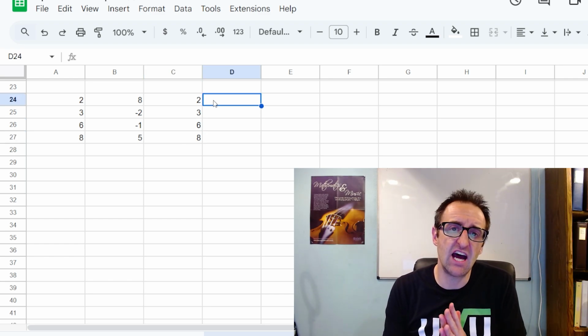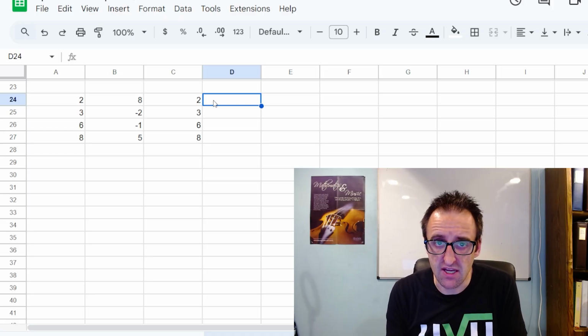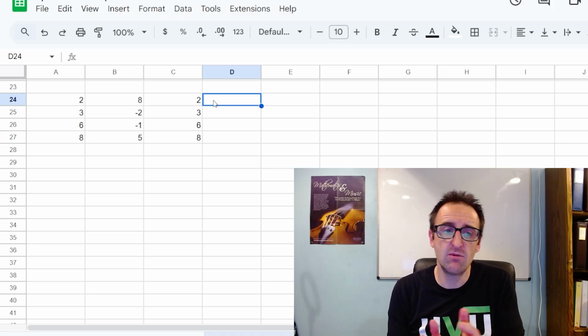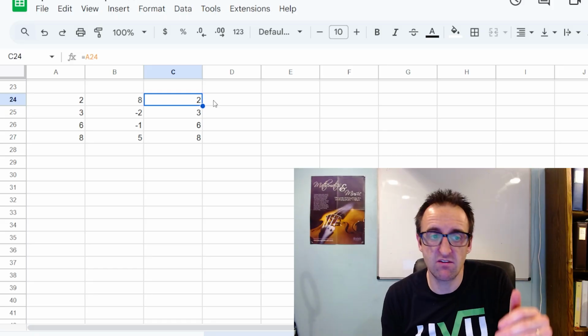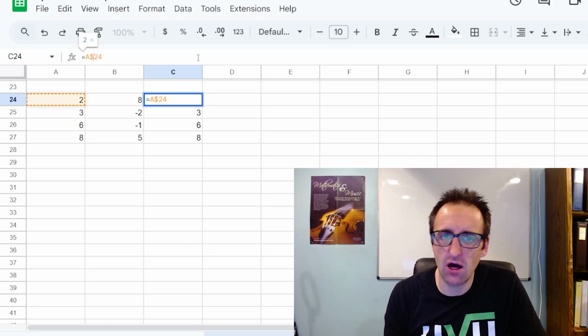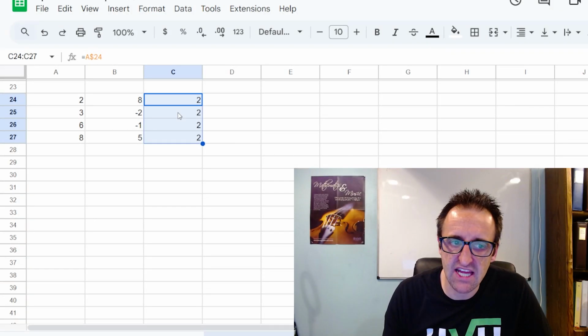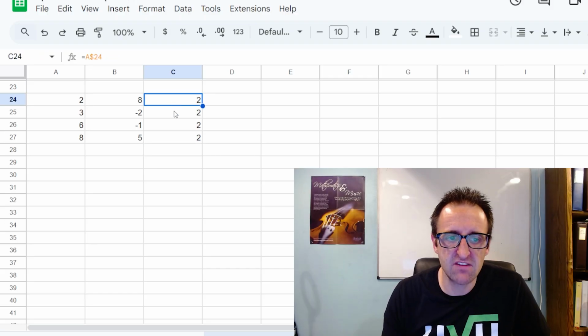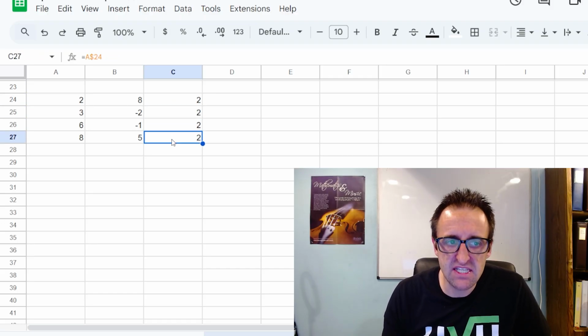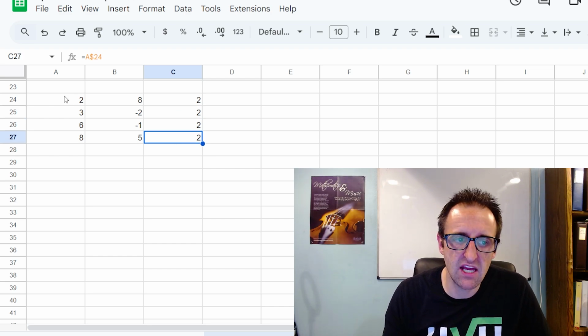Now, what if instead I wanted to force this to be equal to the entry that's in the column 2 to my left, but is always in row 24? I can force it to maintain row 24 by putting a $ sign in front of the 24. If I then copy and paste that all the way through, you'll see that now everything is saying that it's equal to this cell here. And in fact, if I go down, you can see that it is indeed keeping the row 24 the same, but it's still looking at the column 2 to its left.